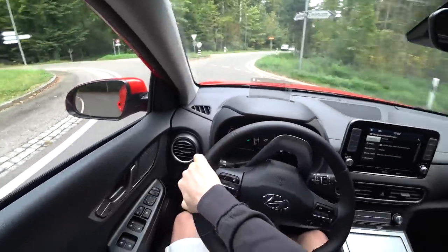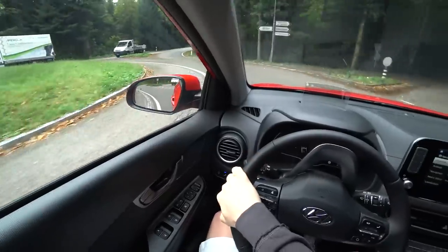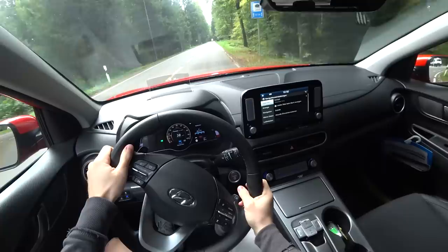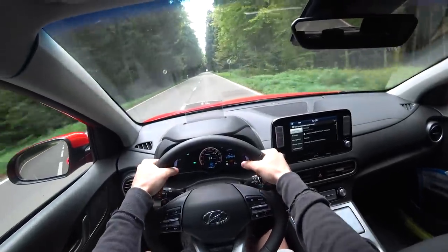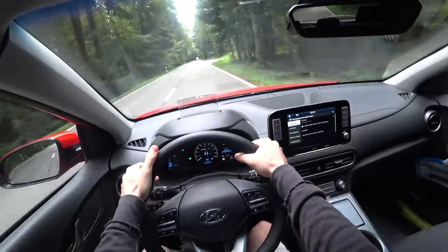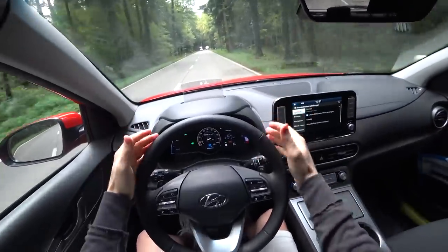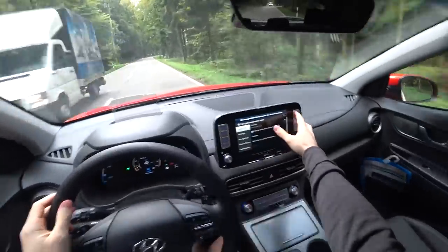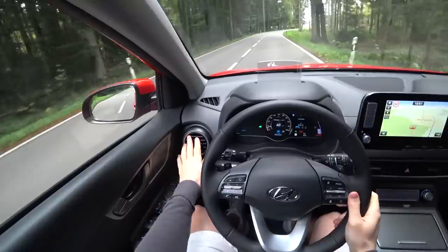You don't know what this car can do. It's pretty amazing, pretty great. The Hyundai Kona, it's the best on the market. I mean, the price and the things this car can do, this is the best thing ever. This is the best thing you can do. It's a perfect car. I love it. I love it. I love it.